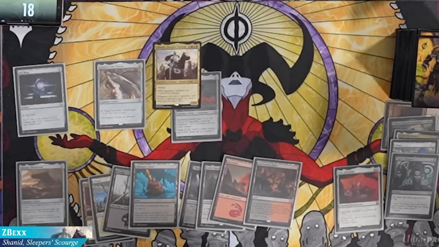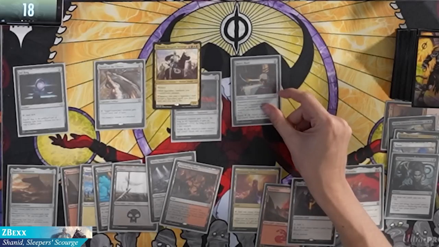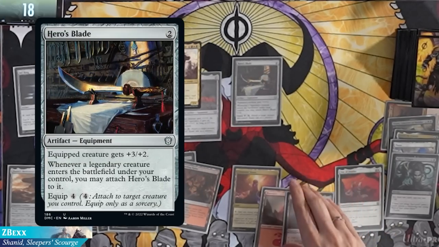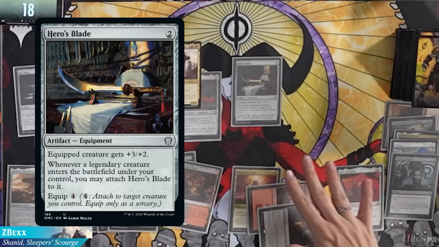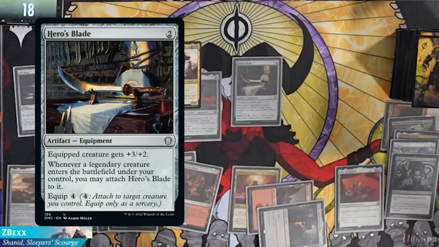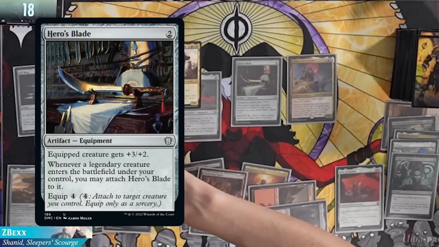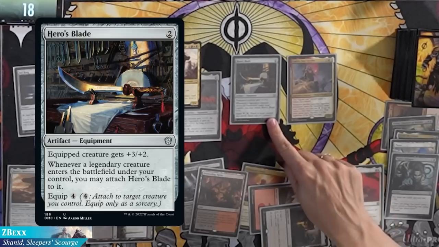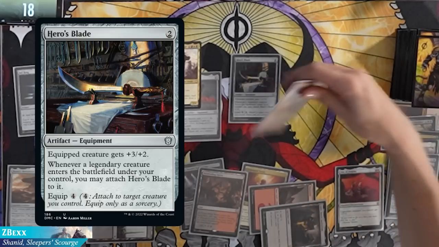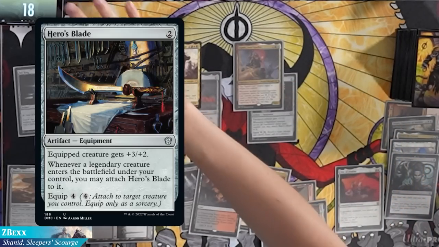I'll start off nice and simple with a mountain. And Hero's Blade, which is an artifact. Its equipped creature gets +3/+2. And whenever a legendary creature enters the battlefield, I just get to attach Hero's Blade to it. Guess what's coming next? Kadrick, Soul Kindler. We've seen this legend, 4/3, makes a token copy, legend rule doesn't apply, and now I'll get to equip Hero's Blade to this legendary creature. I will also have a trigger to draw a card and lose a life.